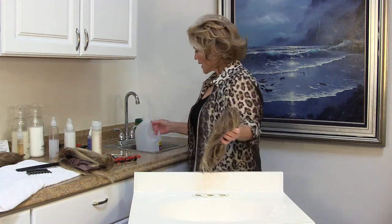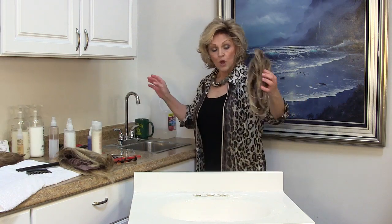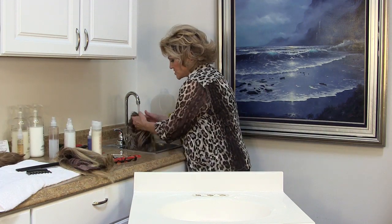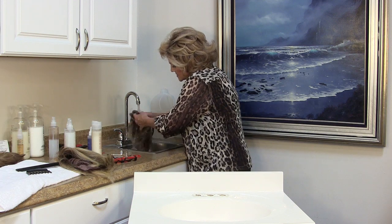Now I go to my cold water, and I like this one because it's got a high neck on it. When I'm at home, I use my tub because the water power is more forceful, especially for long ones, because then they can fall right into the tub. Now, we're going to rinse it off, just like we did the other one for synthetic. This is it, this is it.